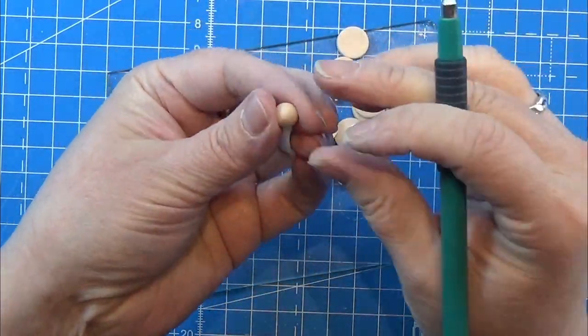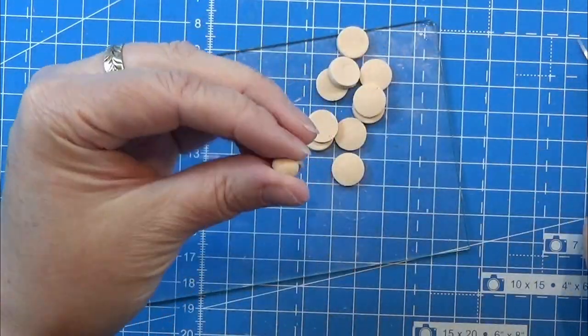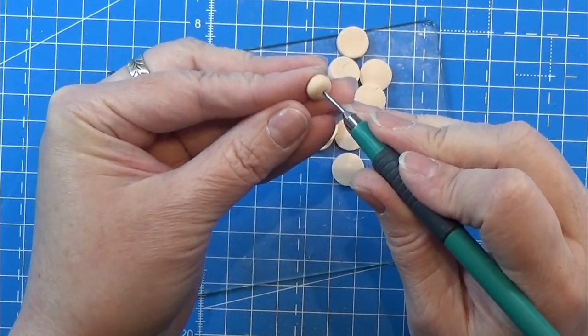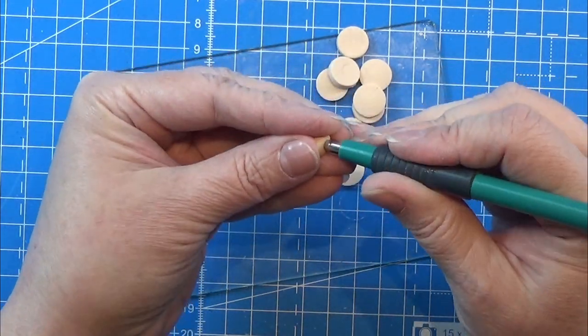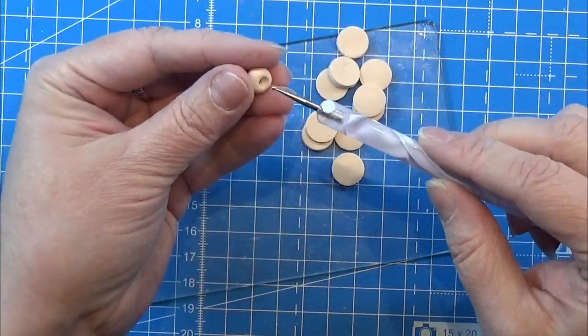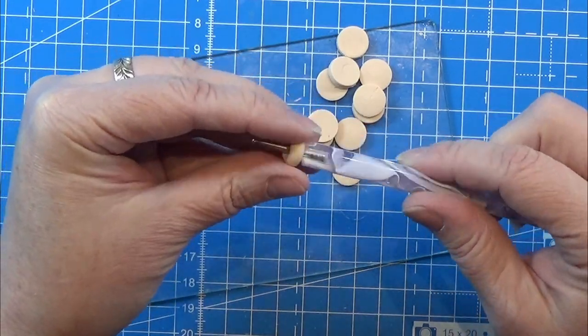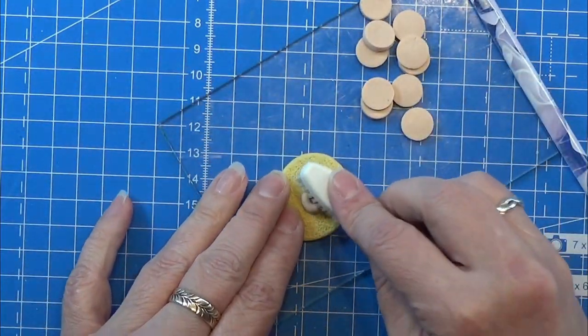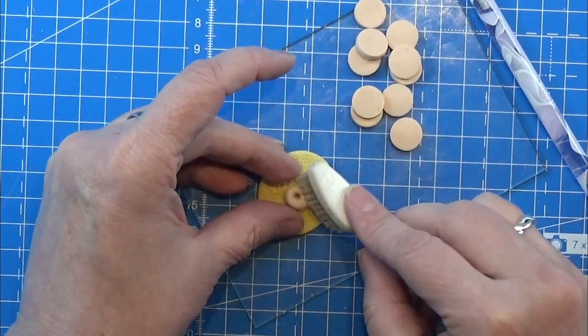Now you just roll it up in a ball, squeeze it a tiny bit flat here, and then I'm going to poke the hole with a needle tool. I'm going to do this from both sides of this little doughnut, and I have this dotting tool I'm using that because it makes the hole a little more interesting to look at. There I have my doughnut, and now I'm just giving it a tiny bit of texture.